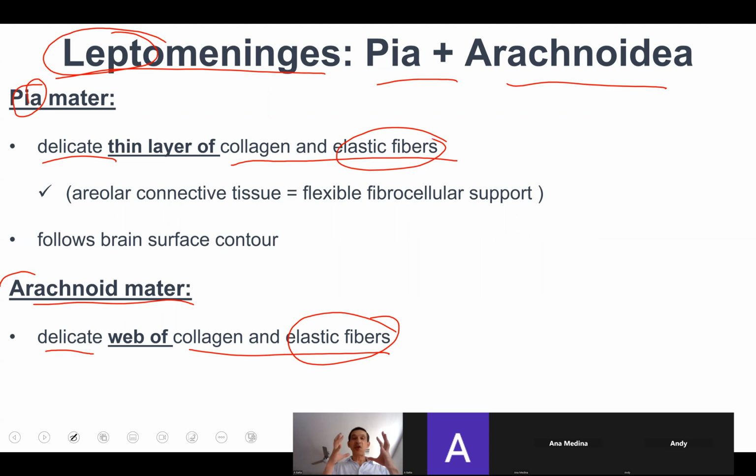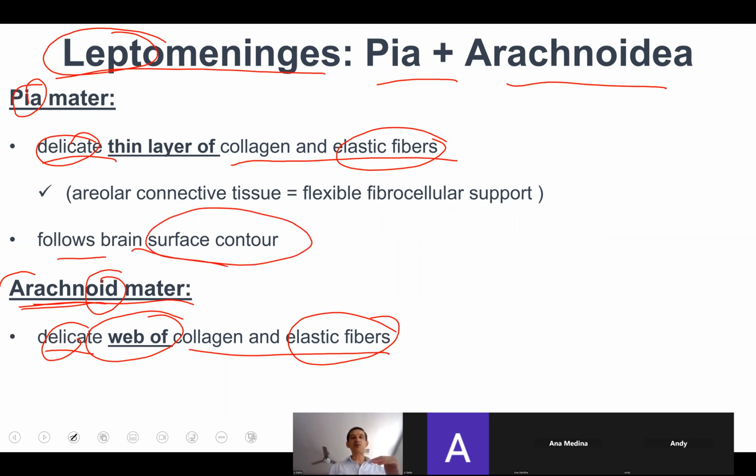So we don't think of something hardy. We think more of something that is very supple, that is capable of being very gentle. And therefore, both are very delicate. So the claim to fame of the arachnoid mater, with a name like oid, like spiders, right? Looks like spiders, is obviously that cobweb-like structure that you just saw earlier. Okay, cobweb-like projection.